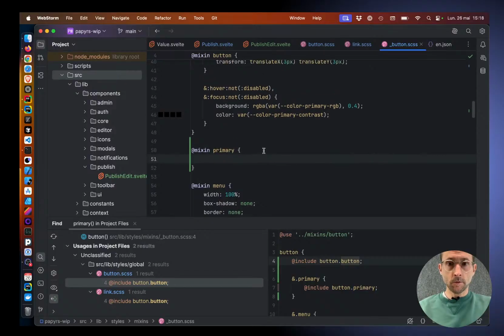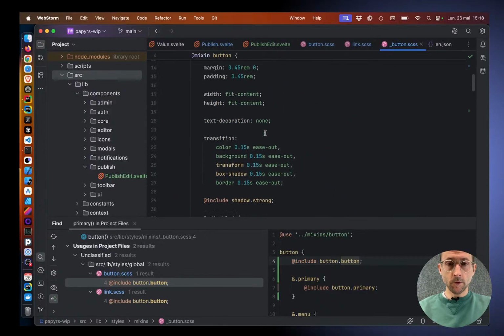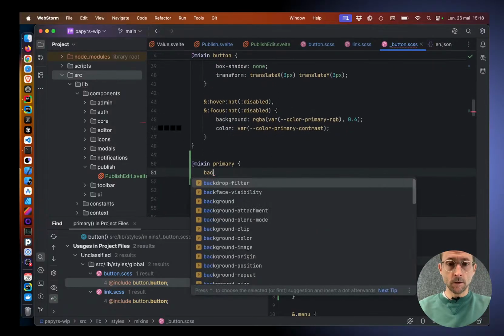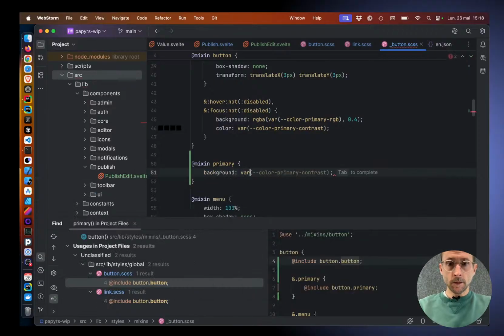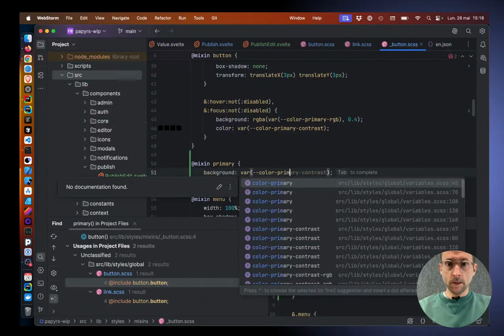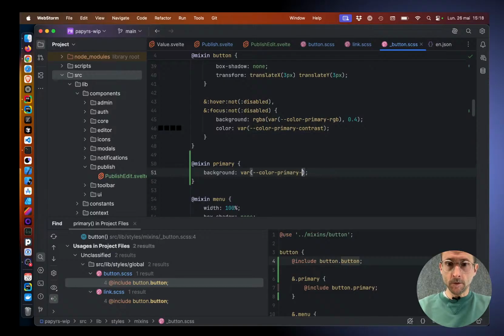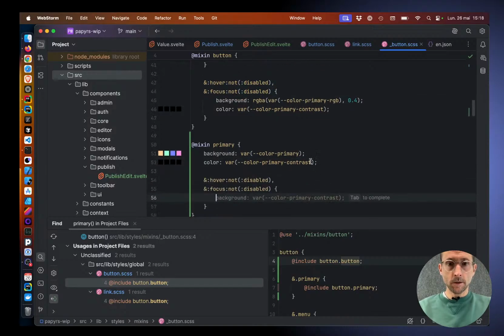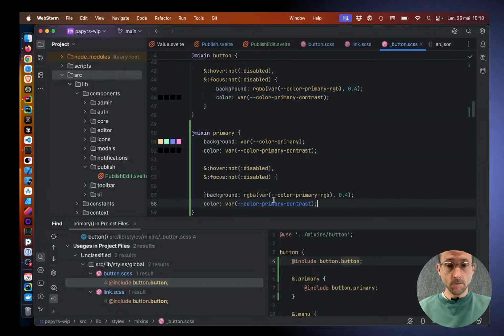So what do we want? We want background color primary. No thanks. Color primary contrast, and if it's not disabled, how does it look?